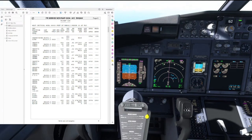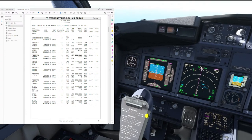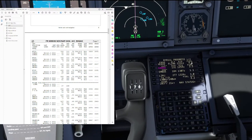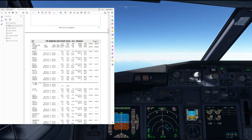A look ahead at Kadu. We're estimating to be there at 59, which is then going to be 43 minutes in the air. So looking at the plan, Kadu, 43 we're supposed to have. And we're going to be there exactly 43 minutes. Supposed to have 3.3 tons, estimated at 3.5 in the FMC. Can see that down here, so it looks like we are going to be right spot on when we reach Kadu with an additional 200 kilograms of fuel in the tanks. Of course, we're weighing a little bit less, so we are 700 kilos lighter than planned in the OFP, so that makes sense as well.